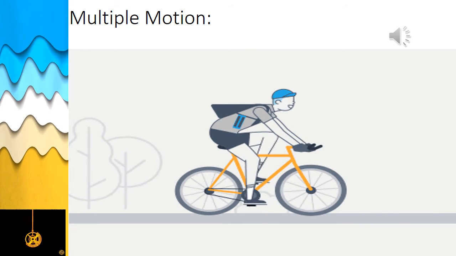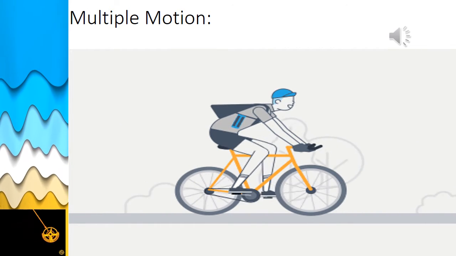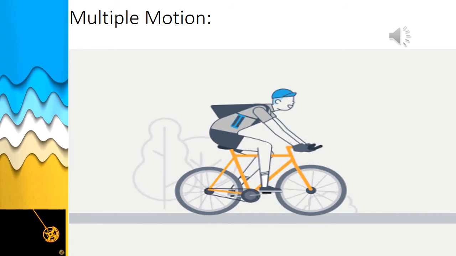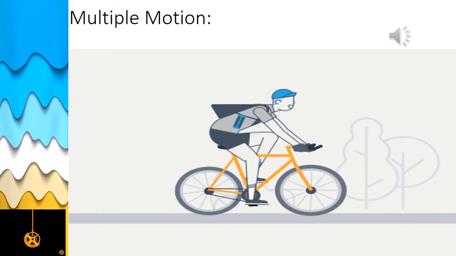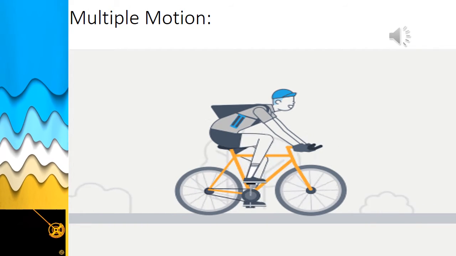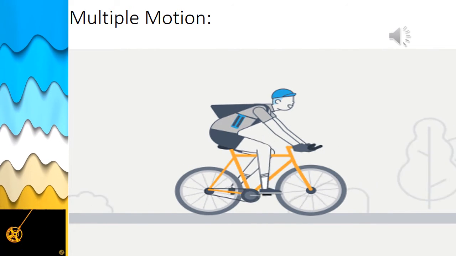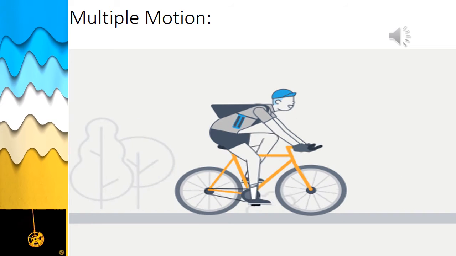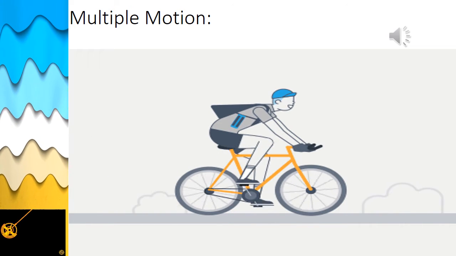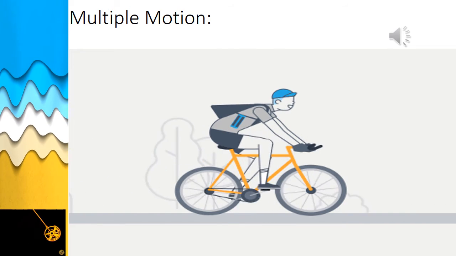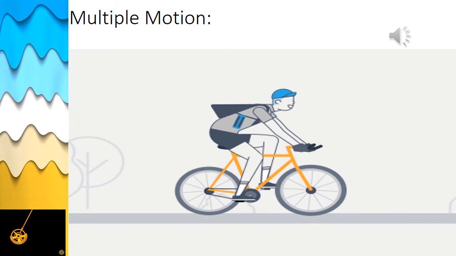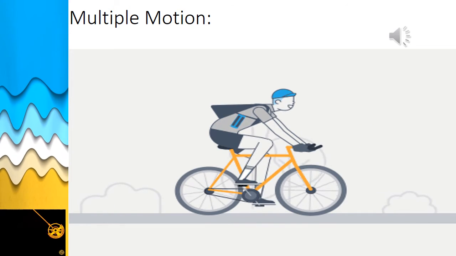Further, you can add many examples where you can see multiple motion. For example, motion of the earth around the sun. The earth shows rotational motion. The rotation is also periodic, right? Drawing of water from a well using a pulley. The pulley rotates while the bucket of water moves straight up, which is nothing but translatory motion. Moving of a swinging pendulum, as we know, shows both periodic and oscillatory motion.